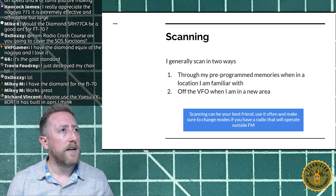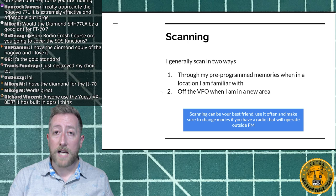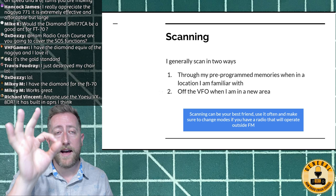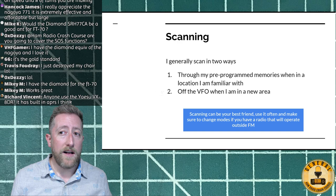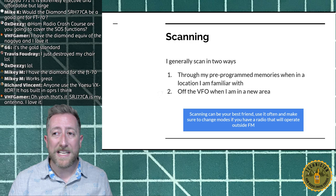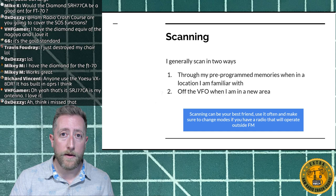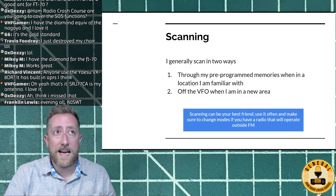0xDesi asks, are you going to cover the SOS functions? So SOS is kind of a nautical thing. I kind of covered it a little bit as far as the Wilderness Protocol is concerned. We should be using that, right? Hams should be using that. As far as SOS, though, the reality is if I needed help, I would call on the simplex frequencies, or a repeater if I could hit it. But likely, I'm going to be out far enough away that I can't use my cell phone. That's why I'm pulling out the ham radio. And I'm going to be talking on anything that works if I need help, right? That's what I'm going to do. So there's not really an SOS. It's a just do it. Just find something that works. If there's something going on, use that.